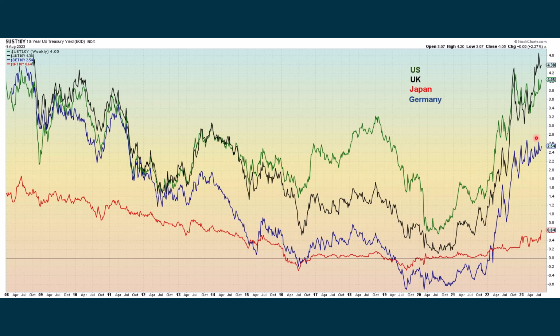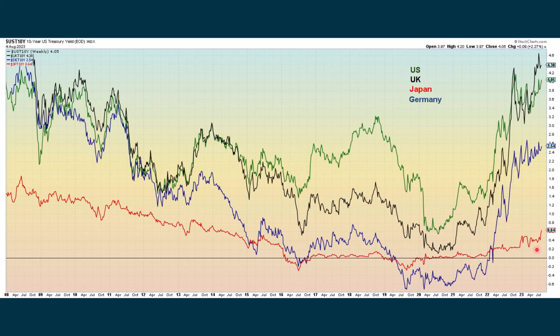A weekly chart internationally where the UK has the highest interest rates, followed by the US and then Germany. There's some interesting things happening in Japan right now. We want to keep an eye on this. The biggest owner of US Treasury bonds is Japan. If they start running into trouble and they have to start to sell the US bonds that they have, selling will make the price of bonds go down, which will make the interest rate go up.